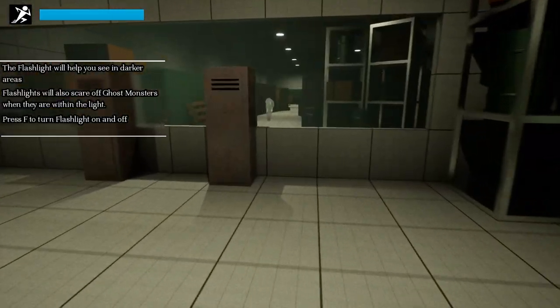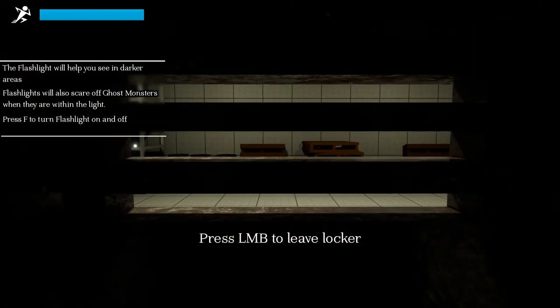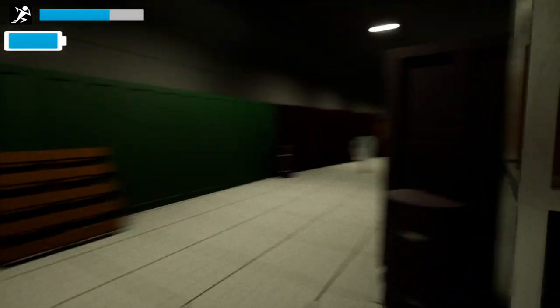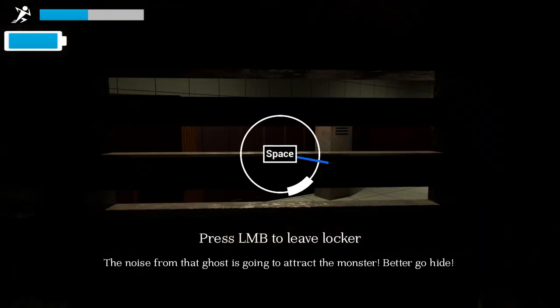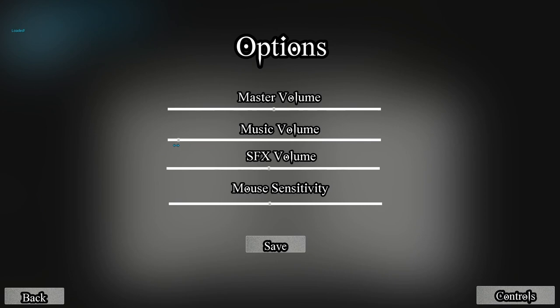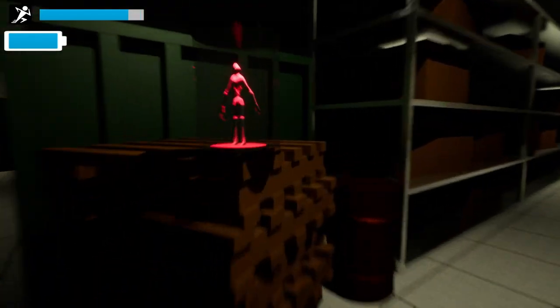You can see the music's in here. These are now skill check lockers. We have the stamina bar. We have the flashlight that will work on the ghost. Actually, lower the music again. Sorry, it's very loud. All right. And you can see there's a collectible right here.